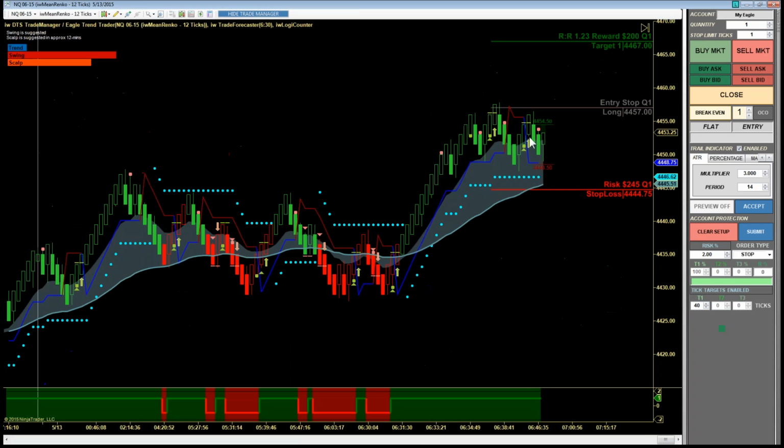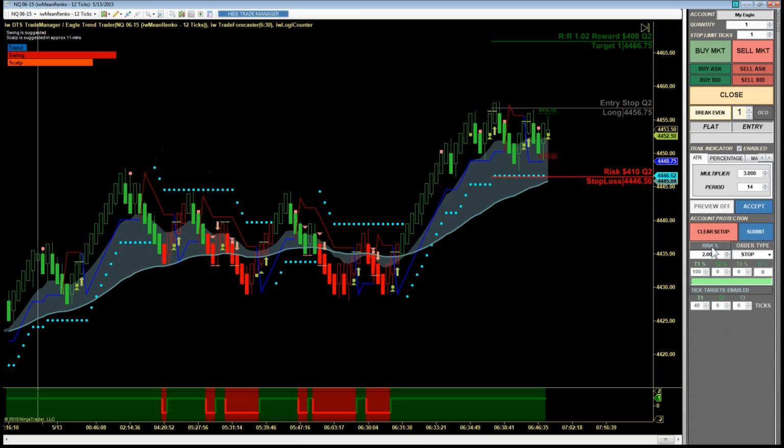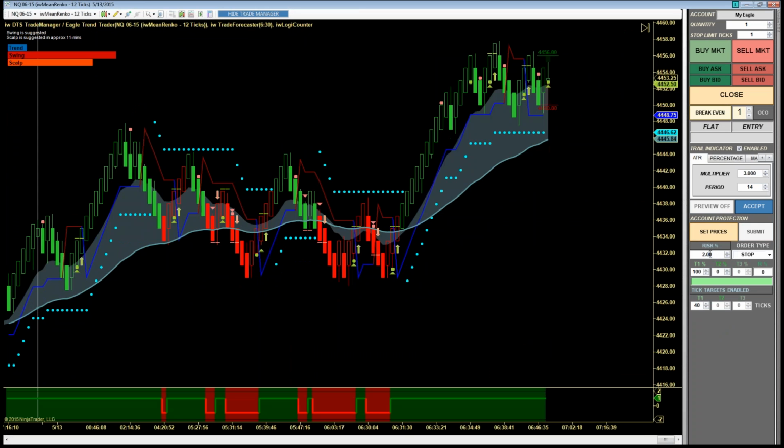All right, our eagle signal has since flipped over. We've actually generated a sell dot. Not that we're going to sell it. Not yet, but if it comes back, you see it's going to come back with a with trend signal now. So the signal I just deleted, I can put back in. And I think I'm only going to risk 1% on this one also.